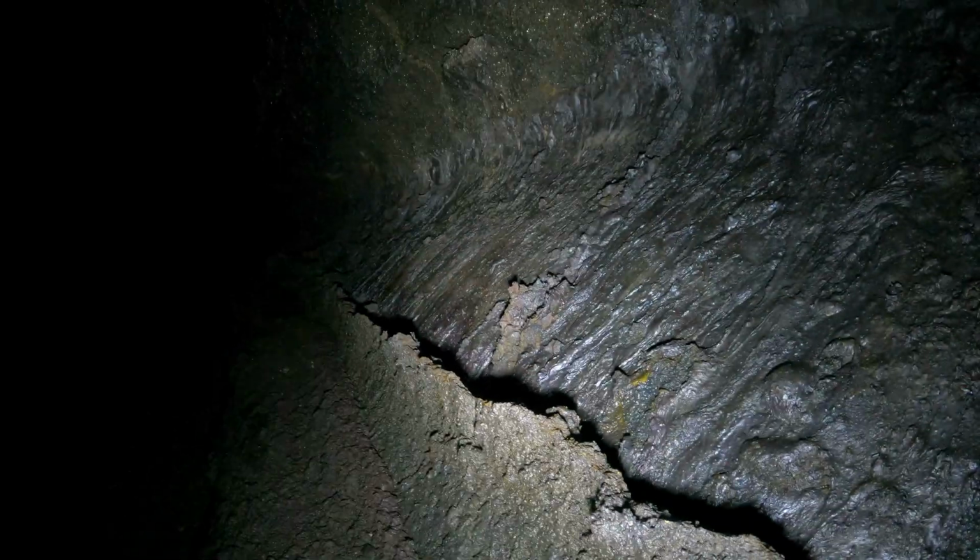Notice the lining here. It's nice and smooth on the right and a little bit rougher on the bottom. And it started peeling away, but didn't really finish. Very interesting. Oops. There's some loose rock here. Excuse me. See, on one hand, if this is a tourist cave, you might be tempted to put in a boardwalk or some kind of walkway so people don't get wet. But then it wouldn't look nearly as cool. I want it to look cool too. So leave it natural like this. Yeah, it's a little bit of work, but you gotta pay attention to your footing so you don't slip. But at least it looks right.